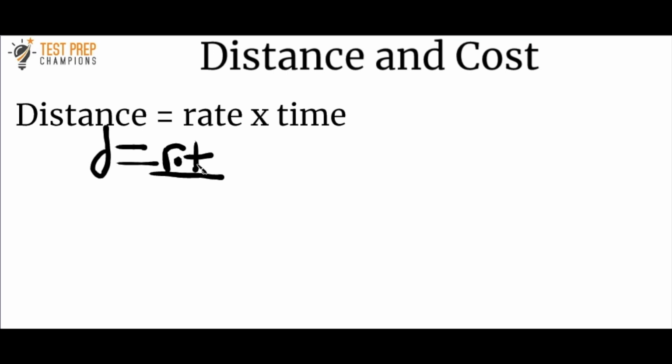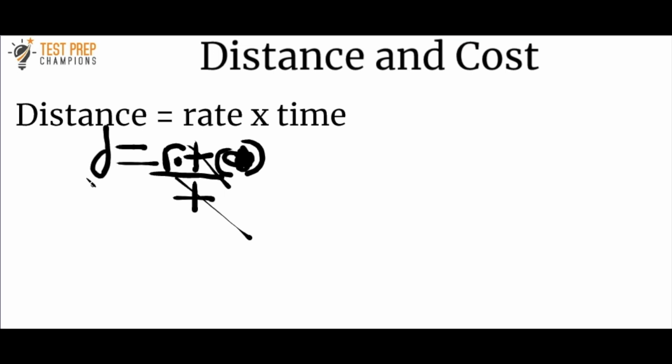Well, we've got to get rid of the t, right? Since it's r times t, to get rid of that t, we have to do the opposite of times, all right? The opposite of multiplication is division. So we divide by t. Again, t divided by t cancels out, and it cancels out because anything divided by itself is just 1, right? So you can think of it as t divided by t is 1. r times 1 is just r. We don't even need to write that 1 there.